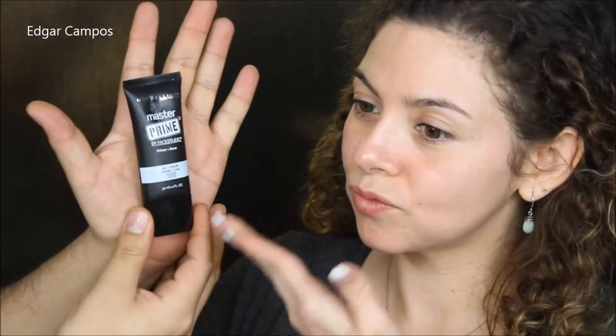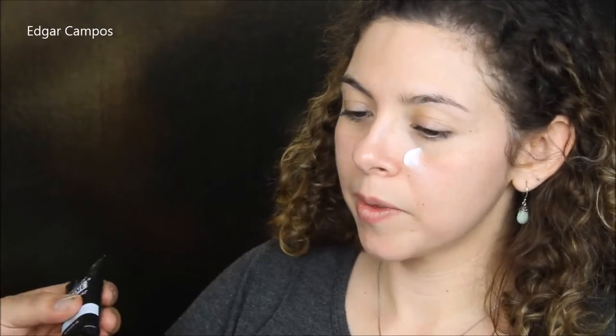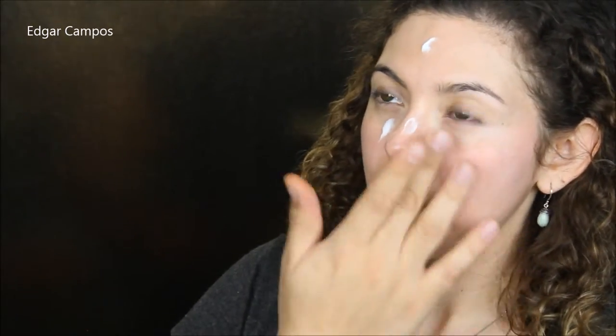Then what I'm gonna do is I'm gonna take this primer by Maybelline and I'm going to put this all over the face with my fingers. And what this is going to do is minimize the pores and make the face a little bit more smooth. And it's also going to let the foundation stay on the whole day without moving.